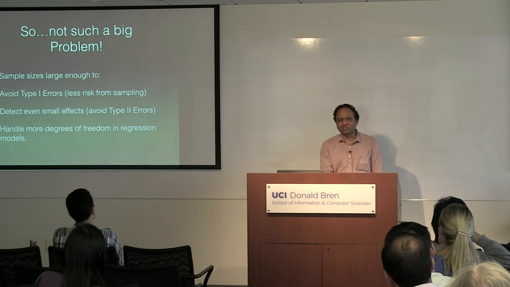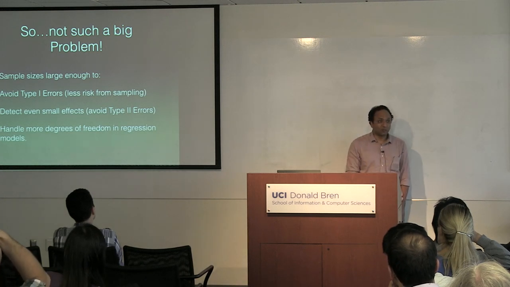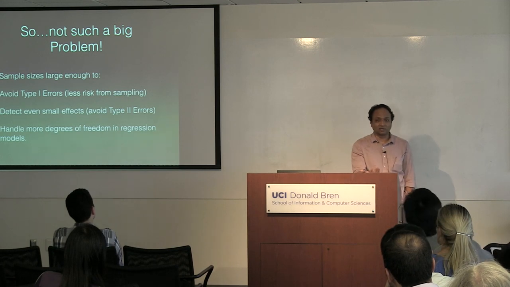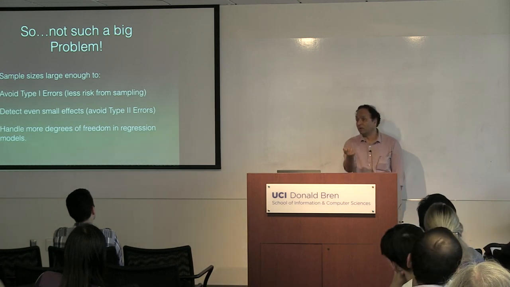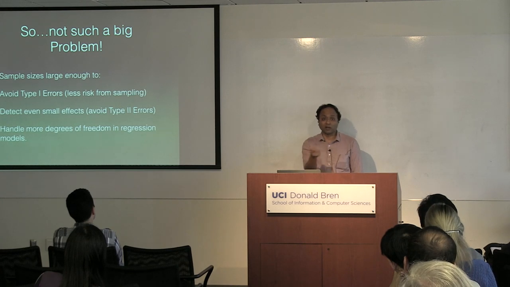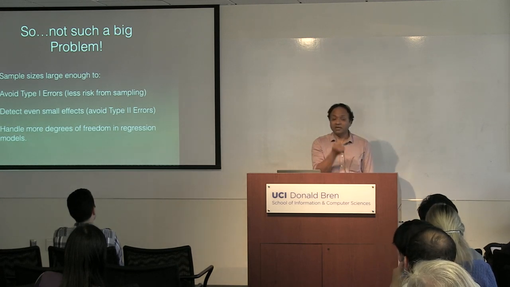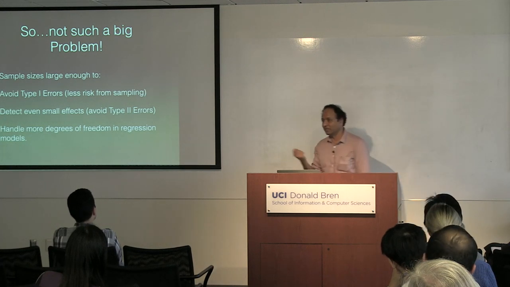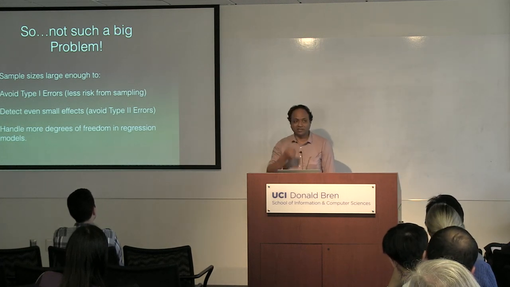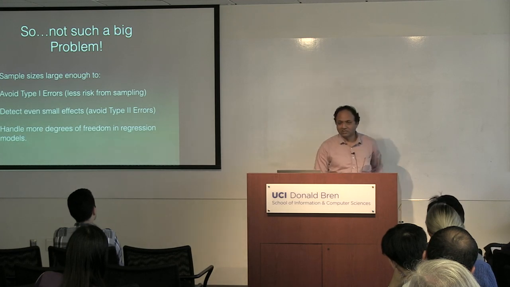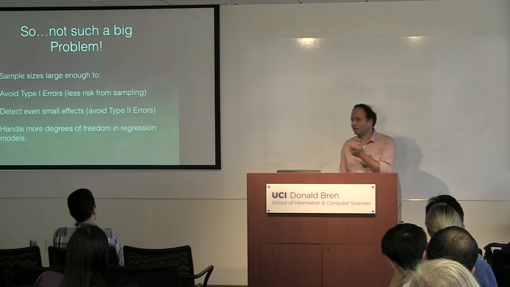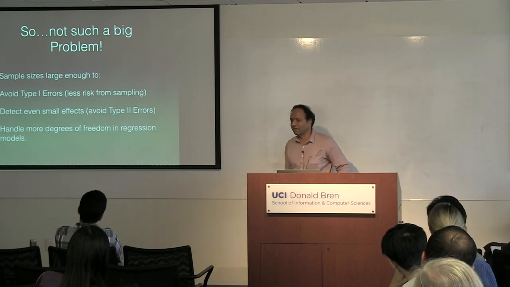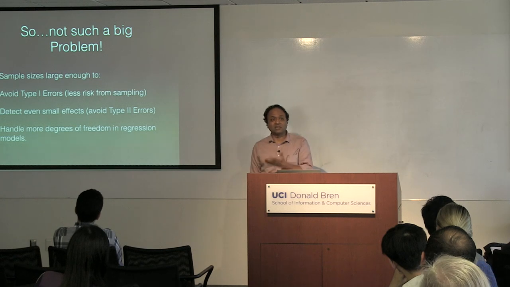The thing is, the more controls you put in, the more expressive your model, right? The more variables you put into whatever kind of regression model you're using, the more risk you run of overfitting your model to the data, right? But if you have enough data, you can handle a lot more degrees of freedom. And this is another way in which the billions of SLOC really helps us out: we can tease out tiny effects with a large number of degrees of freedom. We can still find small effects because of the diversity and the abundance of the data.